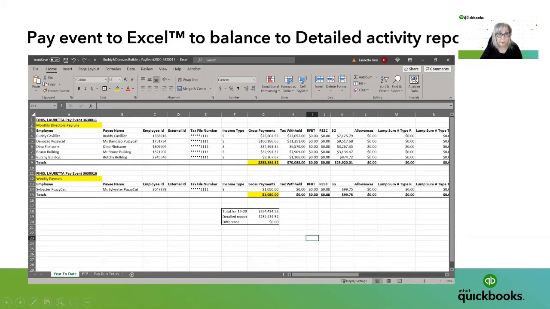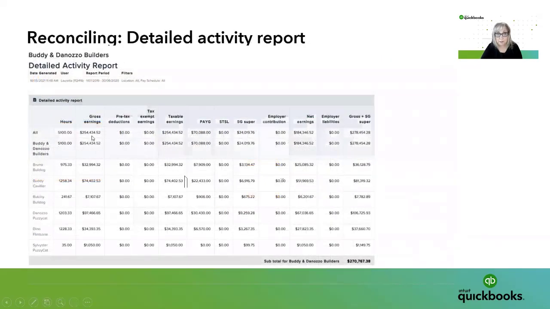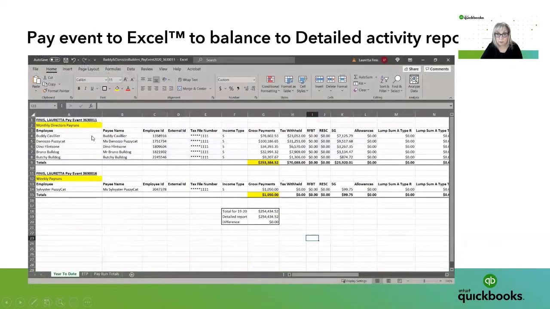As you can see, I've got a monthly pay run and a weekly pay run. I've added them both in the same Excel spreadsheet. As you can see, it will then balance back nicely to the 254,000 that we had in the detailed activity report.